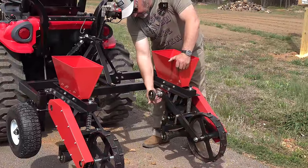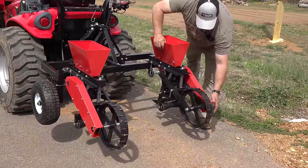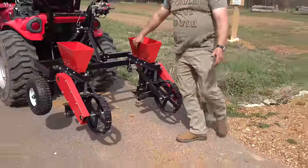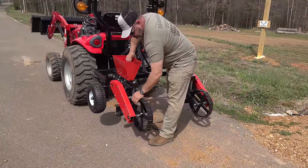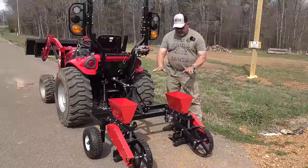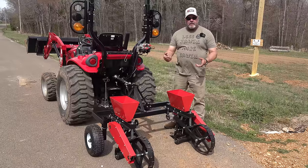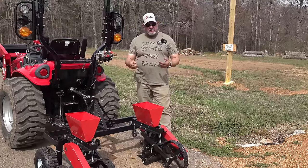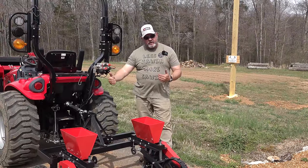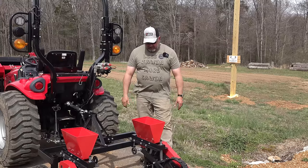Each one of these planters - and there are two planters - has six grease fittings. There's one for the top here and one on the bottom here, the same on both sides, and at the back there are grease fittings on the bottom here and here. You want to grease these up before you start. You can rotate these cast iron wheels to make sure they're doing a good job. We've set the planter all the way to the ground with the coulters basically dead in line with the wheels. This is counterintuitive to what the directions say, but the directions account for soil that is not as soft as what we have.